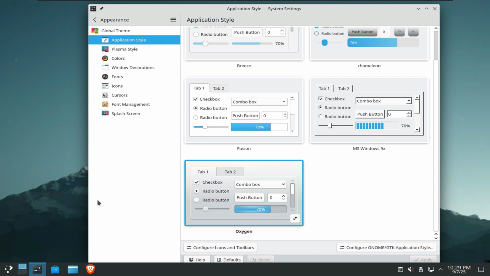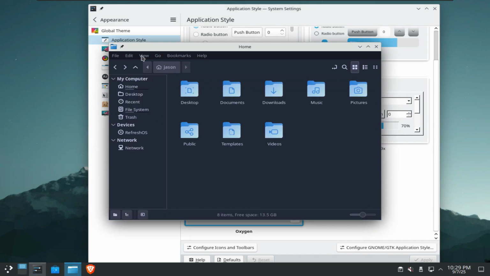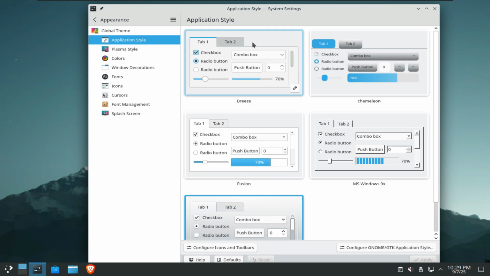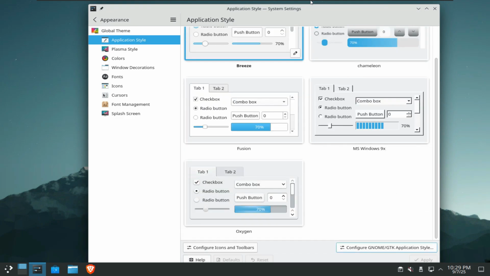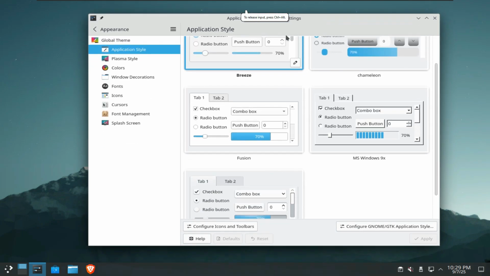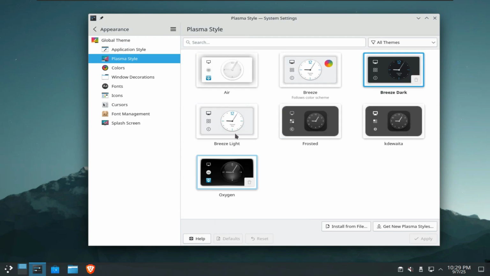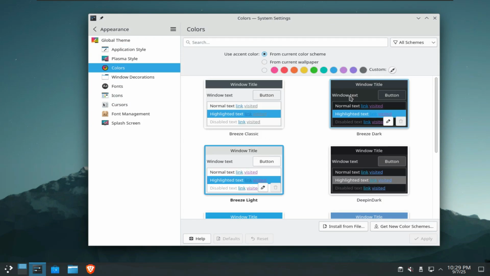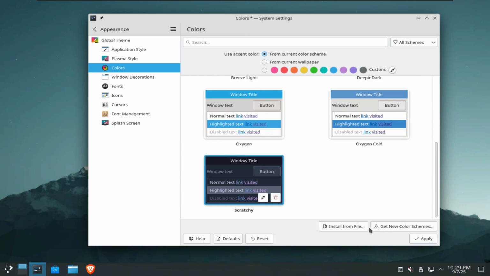Let's open this just so we see how it looks. I don't know where I can check that one out. Doesn't matter. Let's go back to the default one, apply, and then make this a bit small. We have Plasma style, a lot of options. I know most of those. We have the Breeze Dark, the Breeze, okay, the color. We have all those colors over here. Look at that one. Apply.